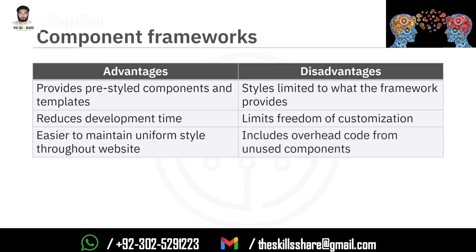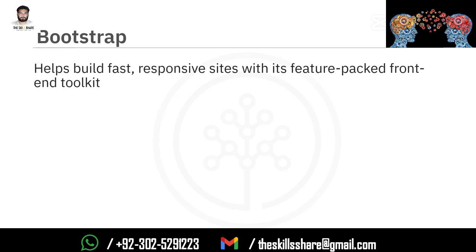They also provide a lot of overhead code that you wouldn't otherwise get if you choose not to use any frameworks, as component frameworks will often provide you with more components than what you'll use. One of the most popular component CSS frameworks in use today is called Bootstrap. It allows you to build fast, responsive websites with a feature-packed front-end toolkit.